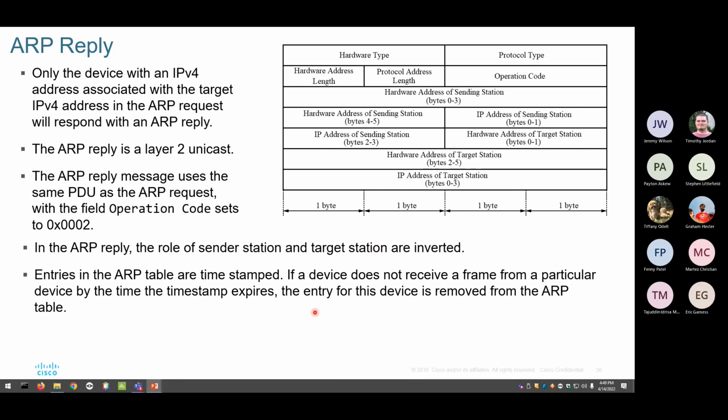Okay, so as I was telling you, when I learn about an entry in the ARP cache, the ARP cache should have at least 2 columns. One column is an IP address, the other column is the associated MAC. Every time that I learn something through ARP with an ARP request, if it is not already in the ARP table, I should add an entry. If it is already in the ARP table, I should refresh the time to live of this entry. So it will stay another 2 minutes.